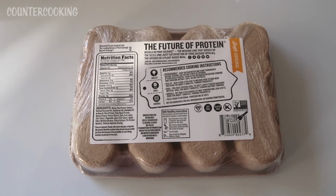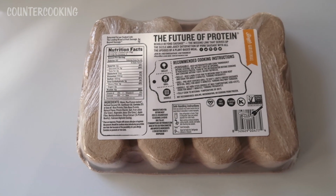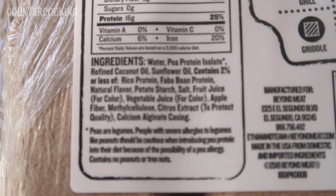Now, I'm not a fan of protein. I think most people get way too much protein. I don't believe in the protein myth. But I did want to try these. Let's take a look at the ingredients.